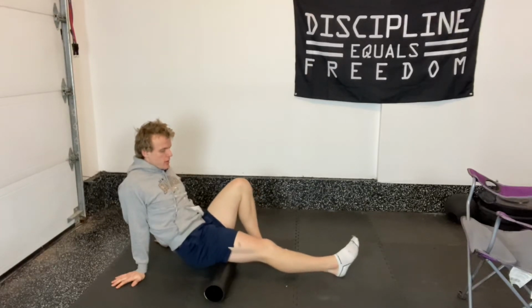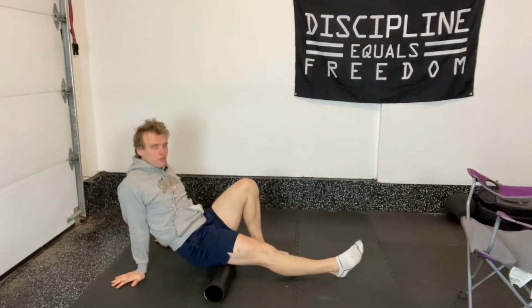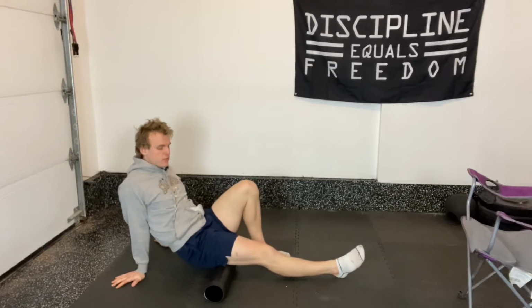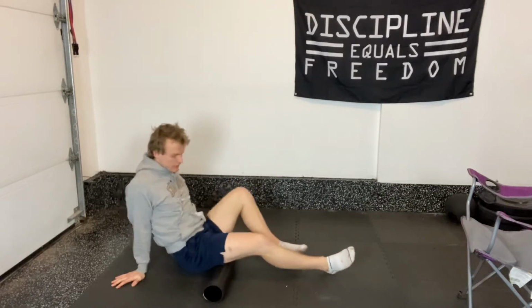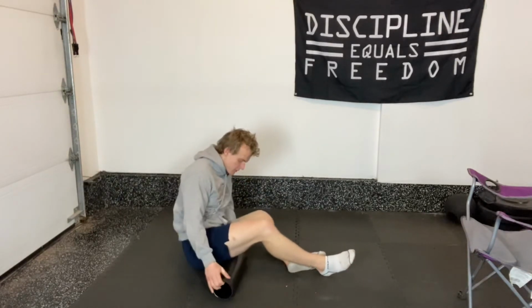We can contract by pulling our foot towards the floor. 1, 2, 3, 4, 5, and breathe. Relax, go a little bit deeper. So again, about 2 minutes on each side here.